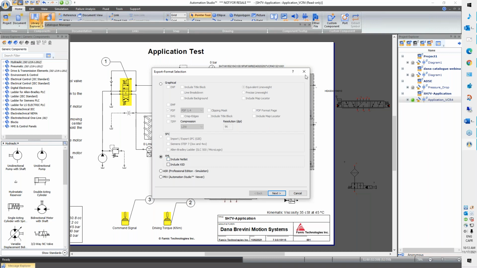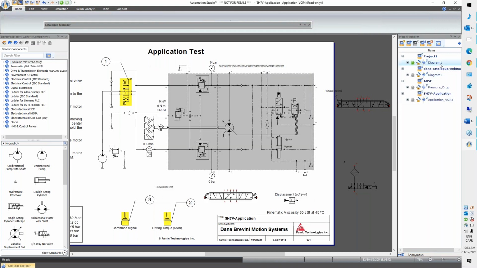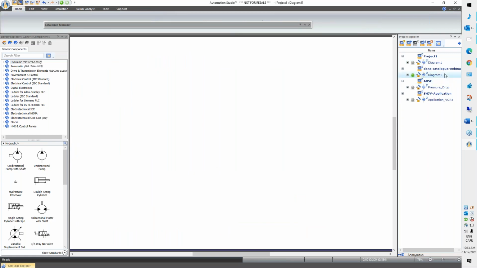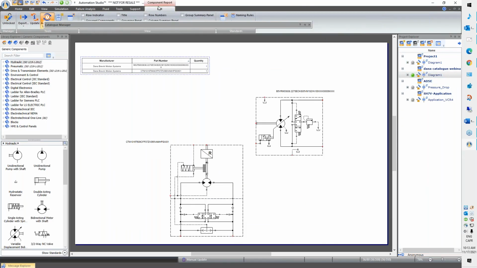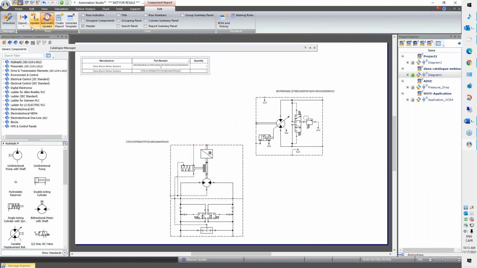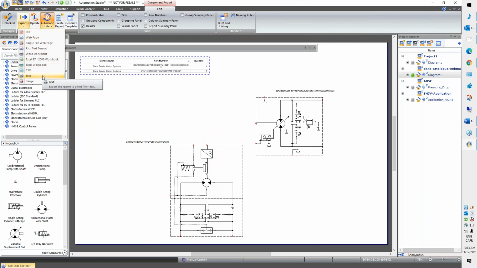Regarding the bill of materials, the bill of materials and the reports can be exported in a variety of formats. So you go to edit and you get this export. Excel, PDF if you want a static bill of materials, and so on. And this is where you get the CSV and Excel export. So one of the questions was related to that.